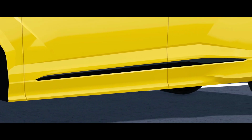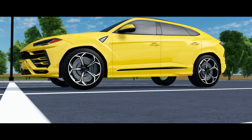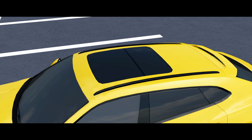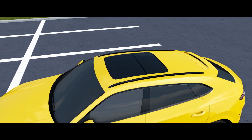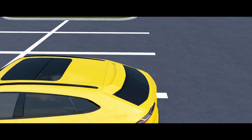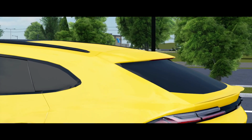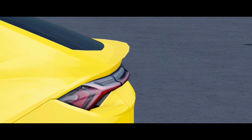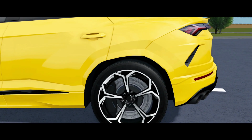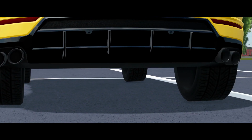You have this nice black strip right there, and the ride height is like this. Coming on up, you have a moonroof, unless this is some extended sunroof. It is quite small for a luxury SUV, but it's a performance SUV, therefore you don't really need that extra big sunroof or whatever. Over here you have a roof spoiler, but then you also have some form of a ducktail spoiler right there. Coming on down, it's similar to the front, so let's move on to the rear. Coming to the rear, you have four exhausts in total.